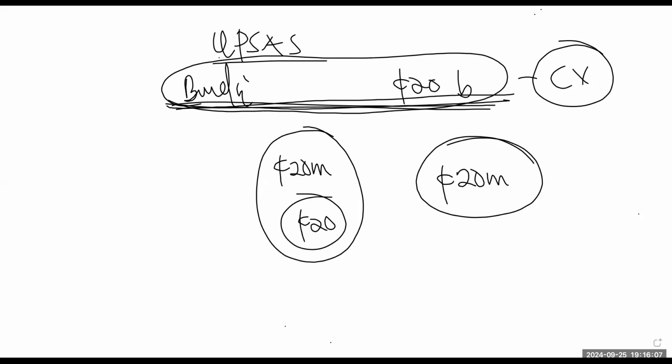So whenever you recognize a service concession asset, you have to recognize a corresponding liability because the asset will be transferred to the government after the concession period. But the government has recognized the asset now. So it's just like the government has to pay for the asset for 10 years because they have the asset. Or just take it like the operator has sold the asset to the government on credit.